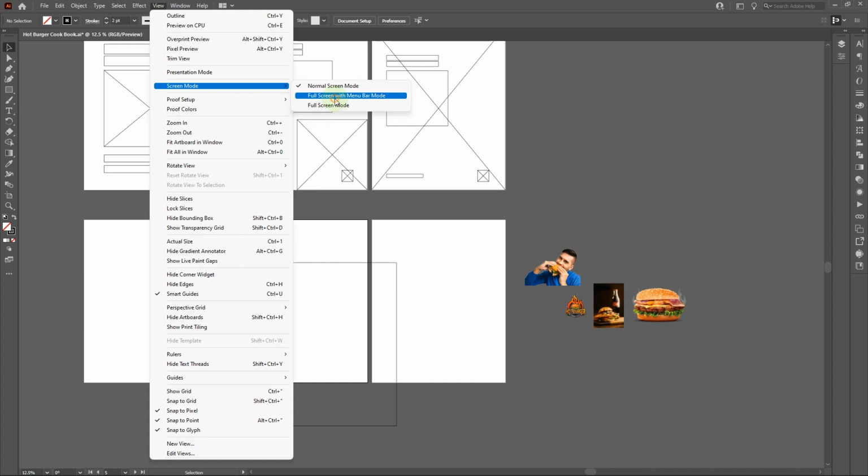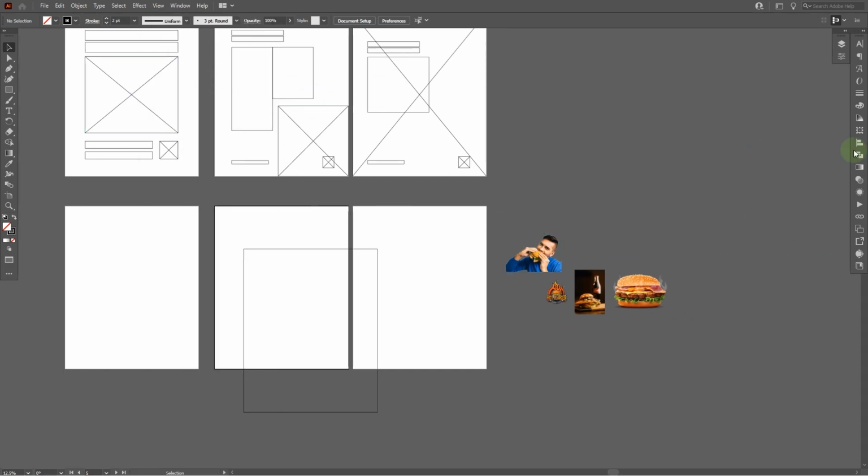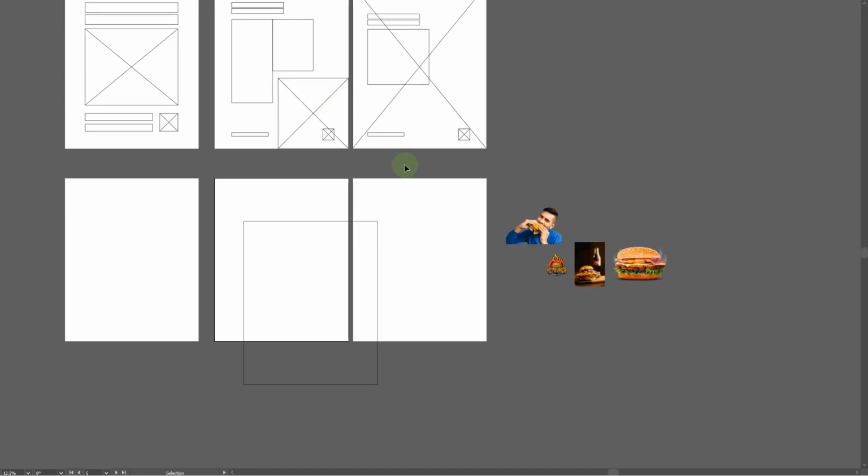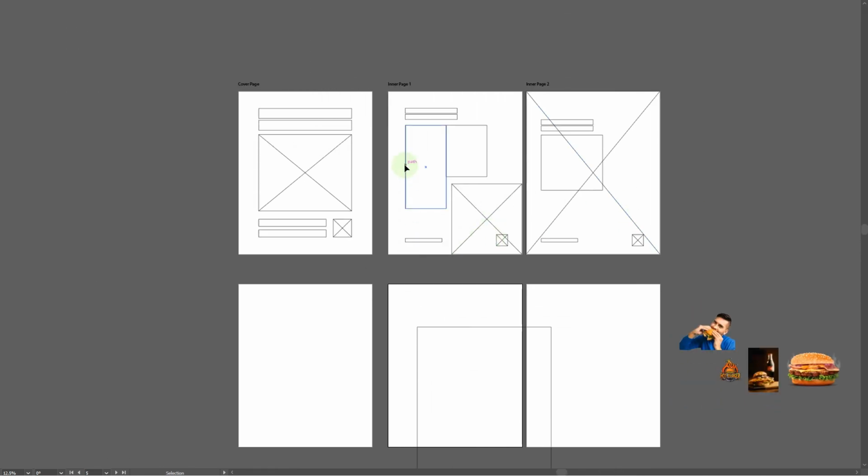So if I select this, as you can see, my sidebar is not tacked anymore. As you can see, it gives me a little bit of space. These ones are hanging. They are actually hanging. They don't have a fixed position as it were. I can move them around from here, and I can even go further, come to screen mode and the full screen mode, and as you can see, everything else is gone. All I have is just my artboard, and that does not stop me from working.